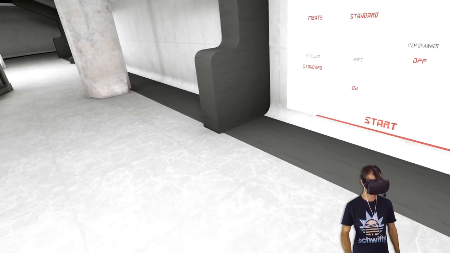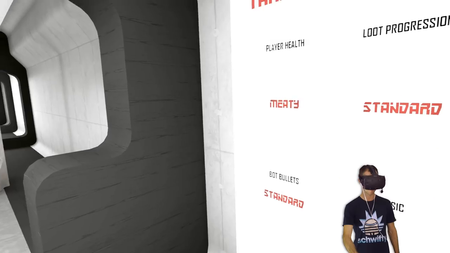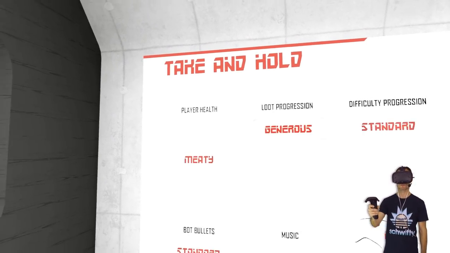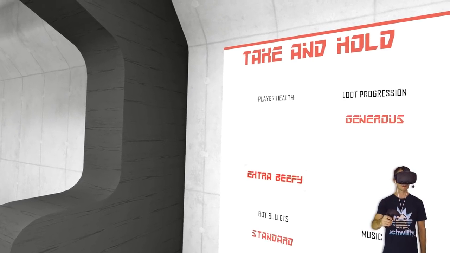We're in this mode. What is this? Ooh, here we go. Now we're gonna work it out. We got all the settings. Oh, loot progression. I'm gonna make this as fun and as easy as possible. Player health. I'm extra beefy.